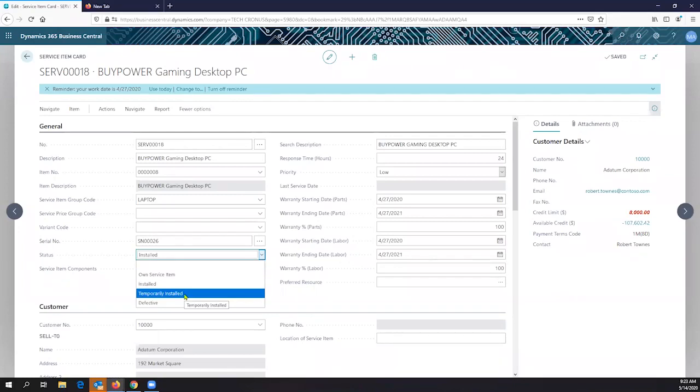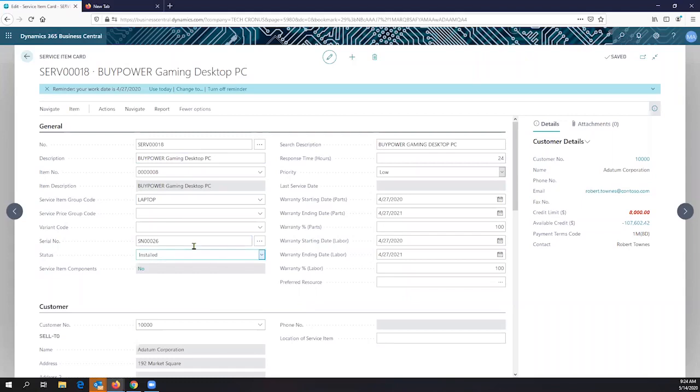This could be an item that you actually have in your customer facilities that you are going to have just for some time, but at the end you're going to have this item back, or the item is just defective. All right, so you receive an item, you can create an item manually. The idea first that I want to give you is that the item was created from a sales order, but you can create it as well because it's defective, right? And you can create it manually just by clicking on the plus button, and this is going to create a brand new service item card with the same fields.